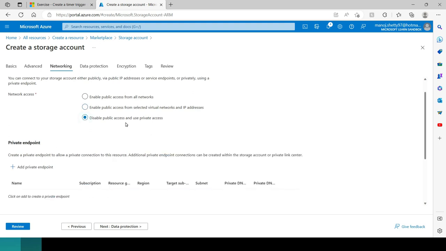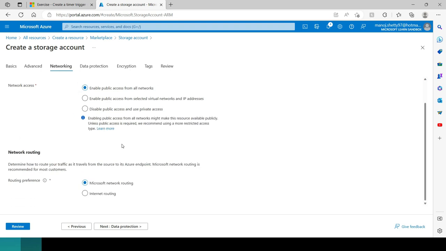Disable public access altogether and use private access. So suppose you have a private network for your organization, and if you want to work in offline mode also, you can add this private endpoint and select this option, so that based upon what your application security requires, you can select one of these options. If more security is required, then you can go with this option.